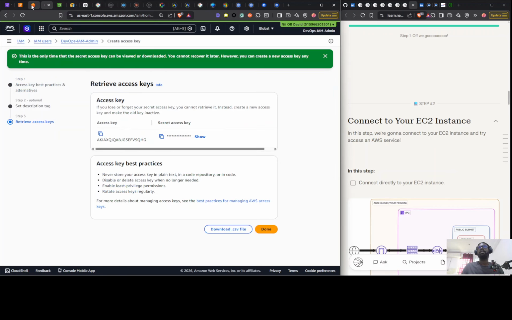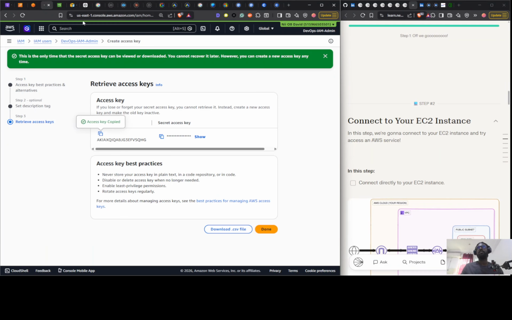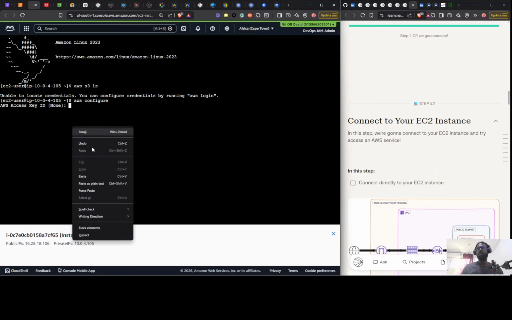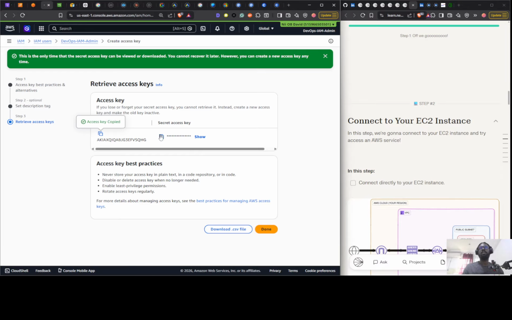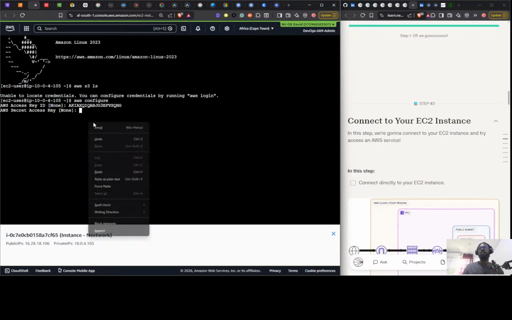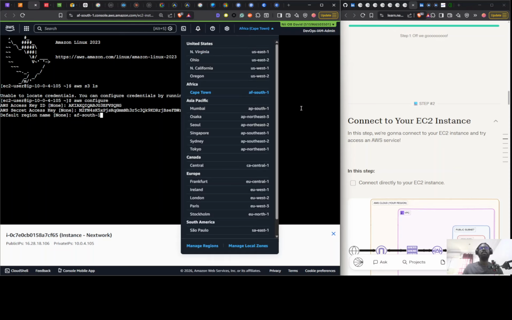Now that that's uploaded, let's come here and do AWS configure. Then we put in our access key, and then our secret key. And then the region is af-south-1. Let's make sure. af-south-1, yes.